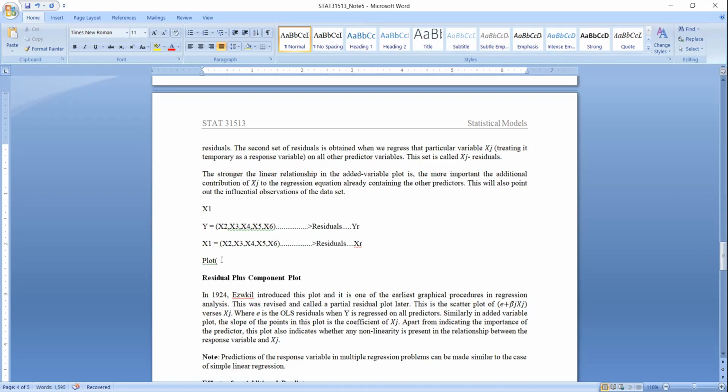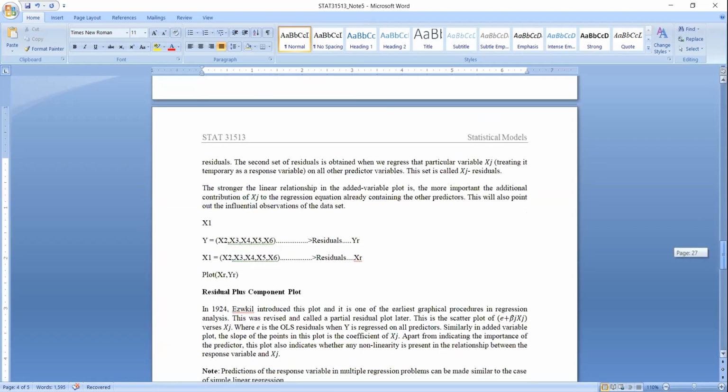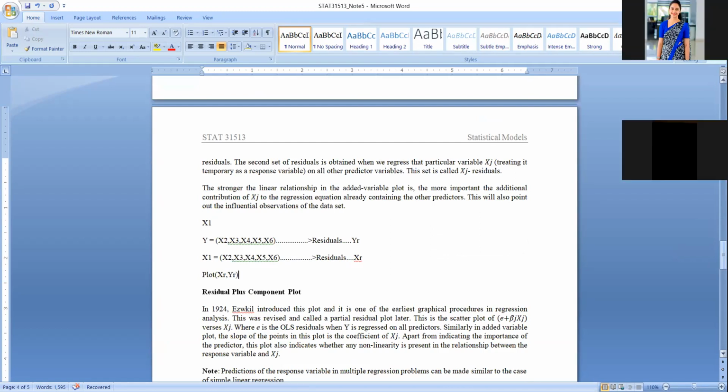In a plot, you give these xr values as the x-axis and the yr values as the y-axis. That's how you obtain this added variable plot. If there is a good relationship between these two sets of residuals, that is, this x1 variable is really important, we have to include it in the model. We can check this in R. I will show you how to obtain this plot in R.